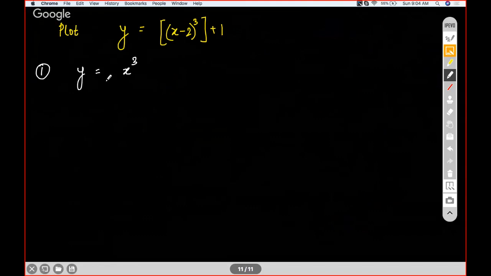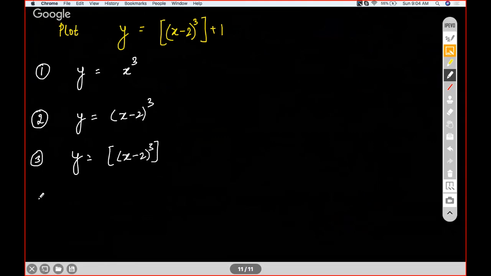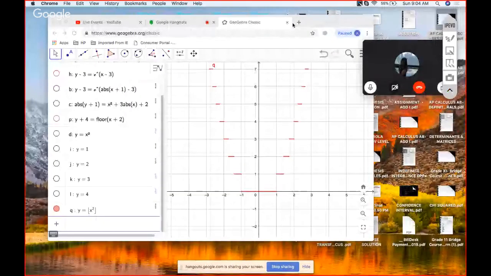So first is this step, then this step, and then the floor step. Then you're planning to do y with y minus 1, correct? That's how we get to our graph. Absolutely correct. Let's plot it on GeoGebra and see the chain of events.